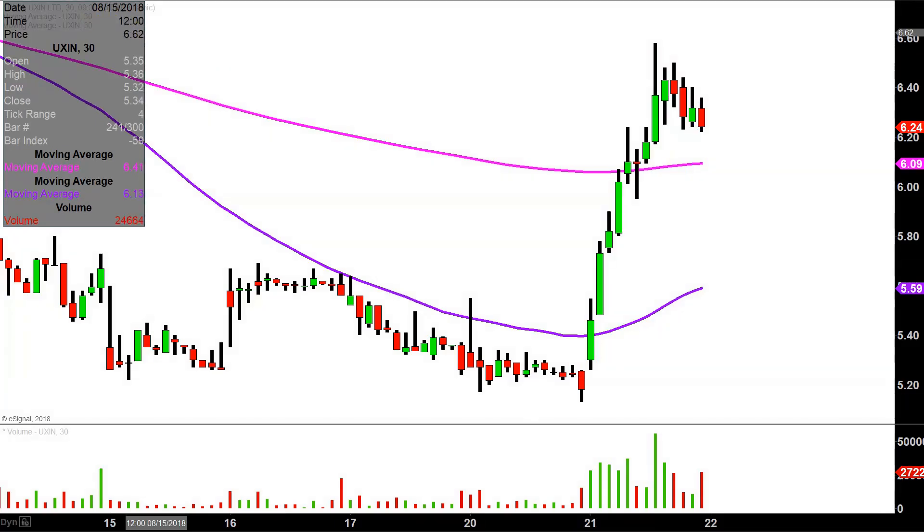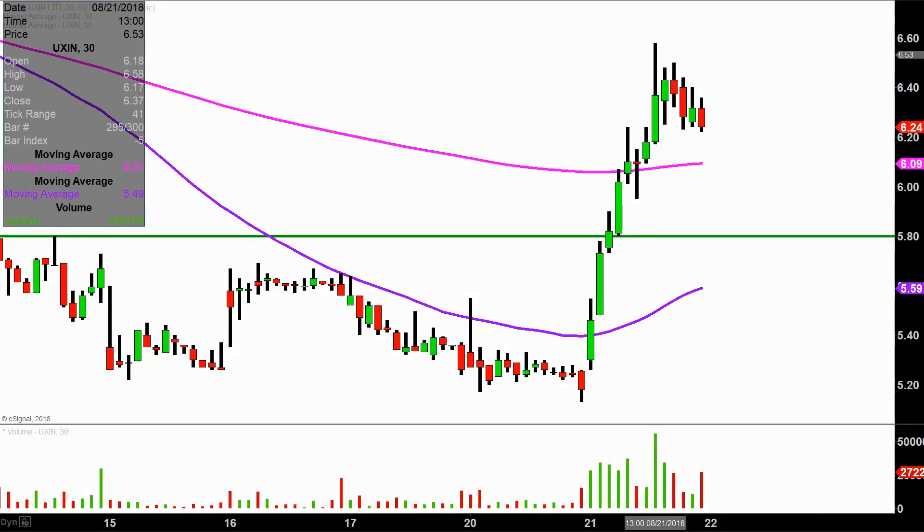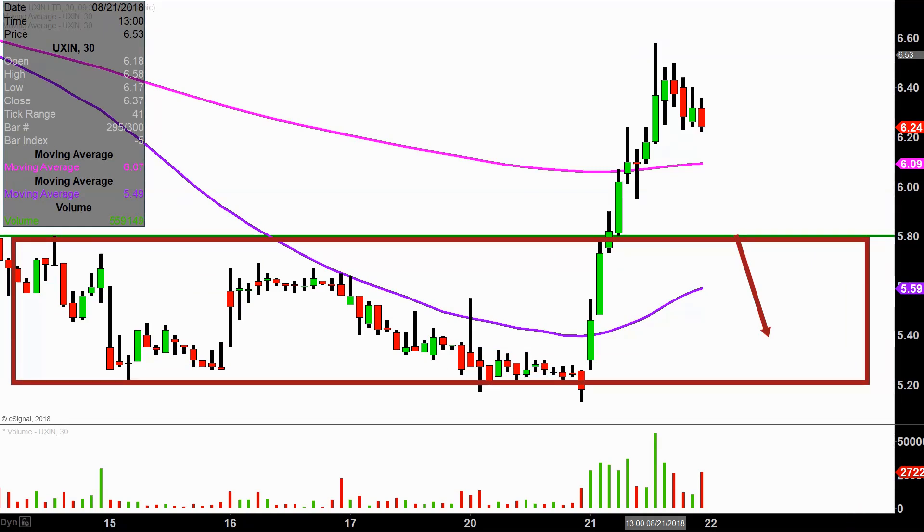In my mind, it all revolves around a single area — down here at the $5.80 mark. Why is $5.80 so important? Price movements with genuine strength are going to progress forward; the price is not going to go back to where it was. Of course, if a price movement has genuine strength, it's not going to go back to where it was — that would be a contradiction. So with that in mind, any sort of closes below $5.80, or worse yet if the price separates to the downside, that would literally be putting the price right back inside of that big range it just broke out from — not a sign of true strength.